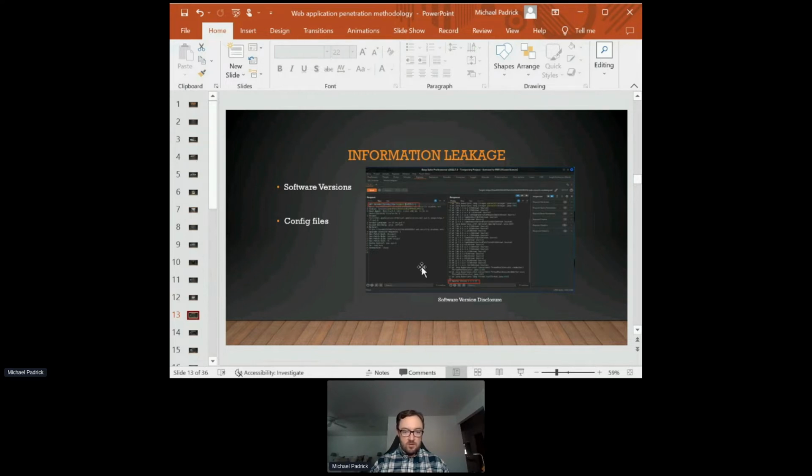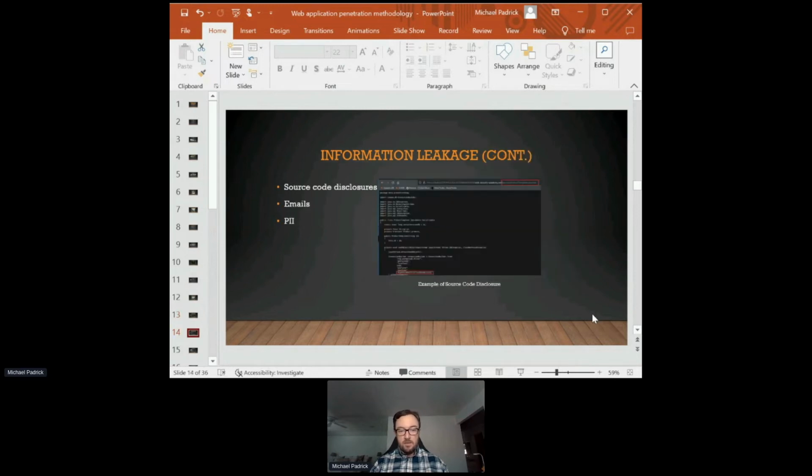So like I was saying, I don't know if you can see this. I tried to get a really clear screenshot, but it wouldn't work. But all of these examples you're going to see, by the way, are from Portswigger Academy. So it's nothing that you can't go practice yourself, and that is also a fantastic resource to learn. So down here, you can read it. It reads Apache Struts and then the version number, all right? Software version disclosure. And then this is an example of source code disclosure that I have up on the screen.